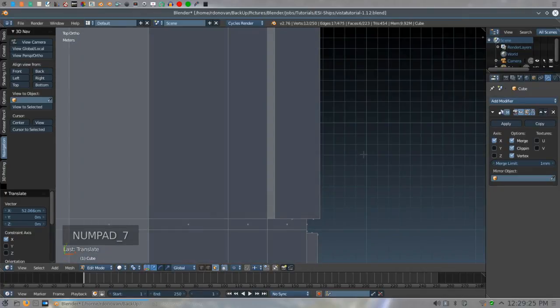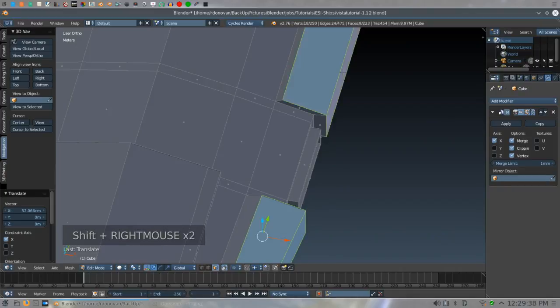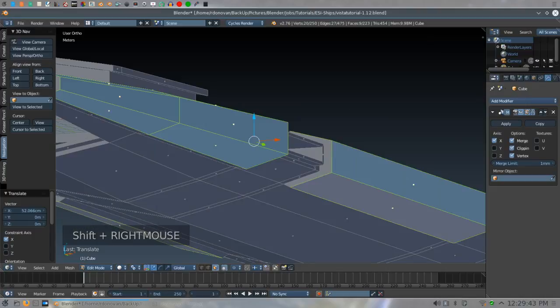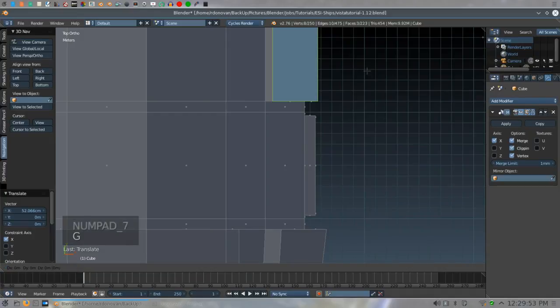If you do numpad 7, you can see this thing. The idea is that this extends out just a little bit past this, and it looks like we need to extend this out a little bit farther. And we will deselect these guys because we're done with them. And go to numpad 7 again here and go G to grab, X to constrain to the X-axis, and just pull that out to that first grid unit there. Okay, that takes care of the first part of that.